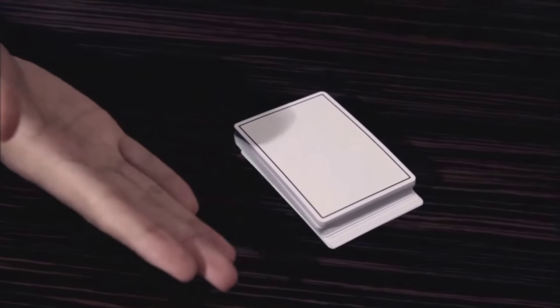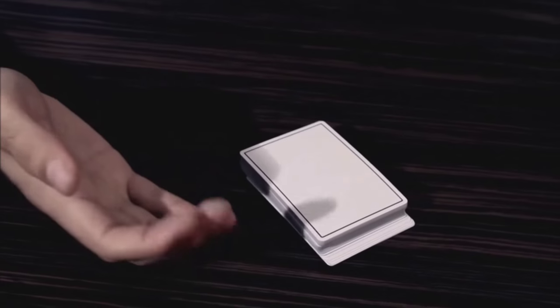If you want to see what it looks like, here it is. Hi everybody, I'm Alex Pandrea and I want to welcome you to The Count. The Count is my version of the Any Card at Any Number type plot, or the Card at Any Number, or any sort of version of that you might already be familiar with. The Count lets you take this plot and make it your own. There are many different versions that we're going to go into, from the traditional Any Card at Any Number to a Card at Any Number to a Stop Trick, and so on and so forth.